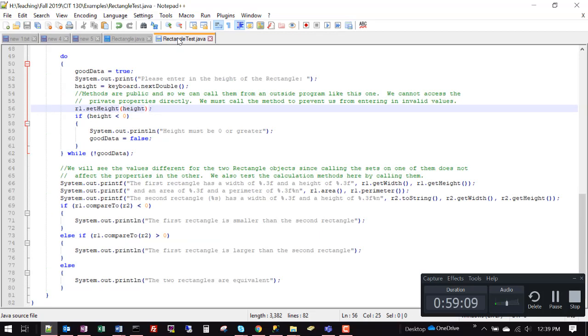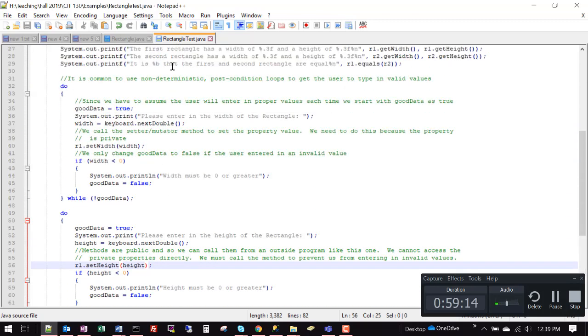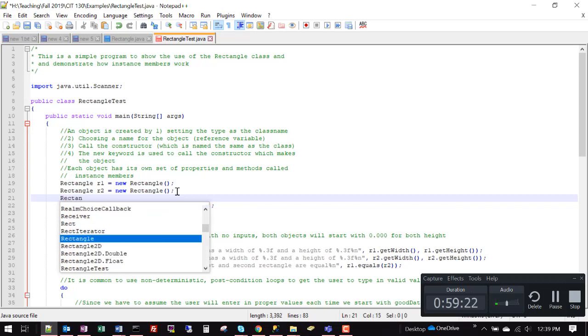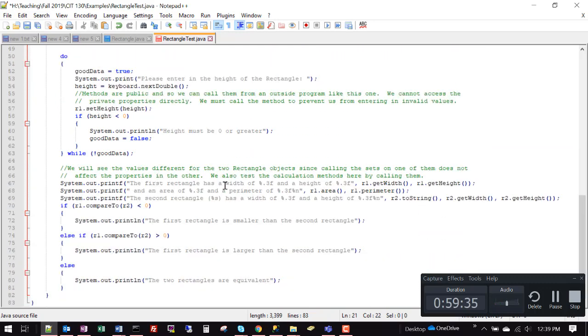What I could do out here now is go up to the top where we create our variables, and make a rectangle r3. But we're not going to instantiate it at this point. We're just going to create it so it's there.